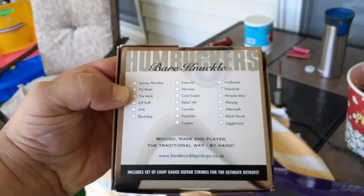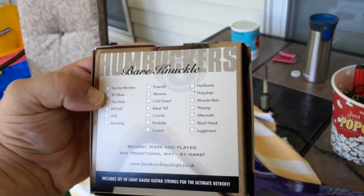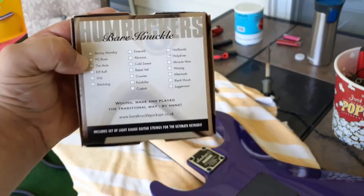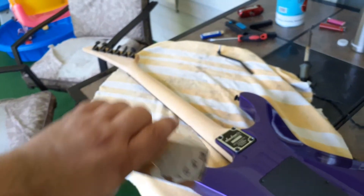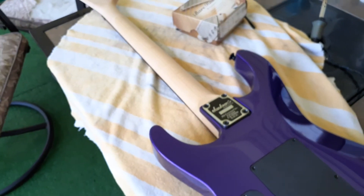I'm interested to try those out. I've tried a lot of these out — I really like the Bare Knuckles a lot. They're pretty goddamn good, got a little bit more punch. Holy Diver going in there. We'll do this quickly and then make a quick playthrough video — that's it, guys.